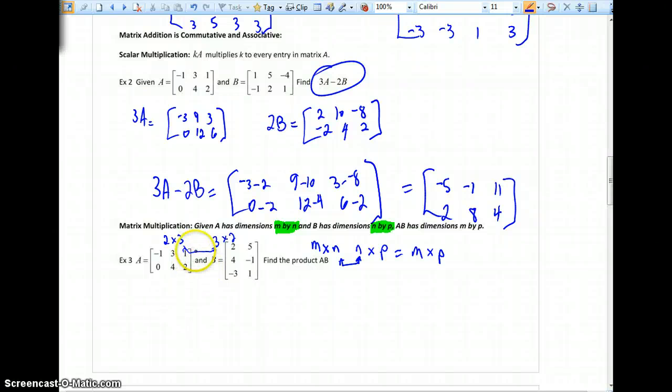Using a TI-89, well, 89s are such amazing graphing calculators. When we take our contest, which is coming up relatively soon, TI-89s are going to be allowed. And that's very good news. Let's go ahead and take a look at how we can enter a matrix A into the calculator.